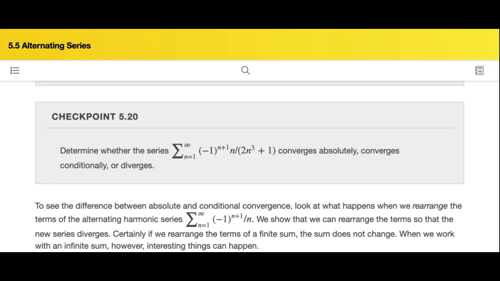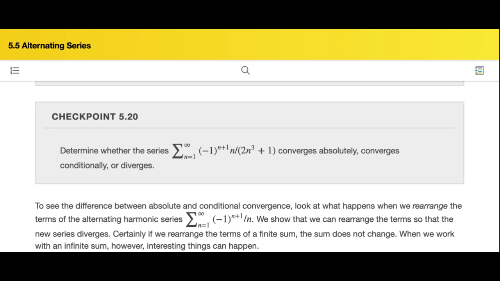We can compare with that, and that's a p-series with p equals 2, which converges. If you take the limit, we use a limit comparison test, we will get a number. So the absolute value of this series converges. Then that means this alternating one is a smaller one. It converges absolutely. We don't have to do more.